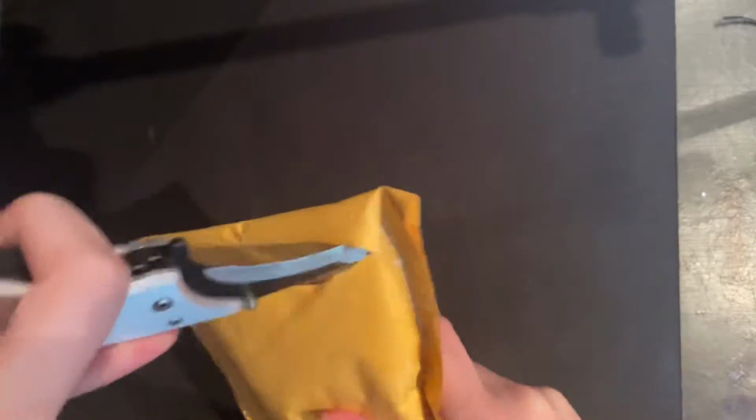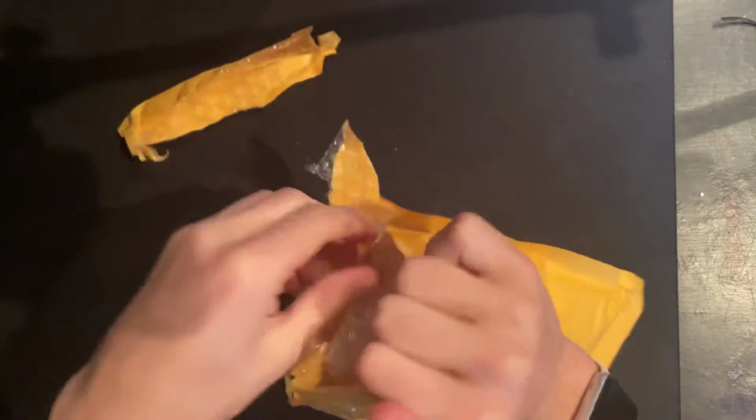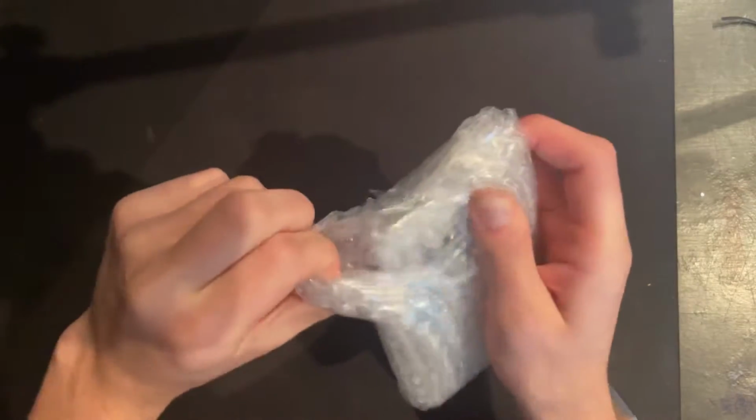Today, we are going to be unboxing an iPhone 5 in 2020. So I ordered this last week from eBay because I don't have this color yet. I believe this should be the silver. I just wanted to have it in my collection.